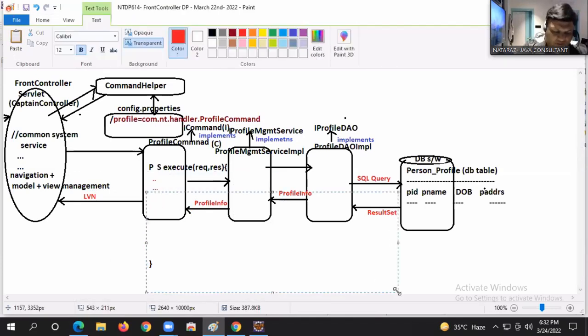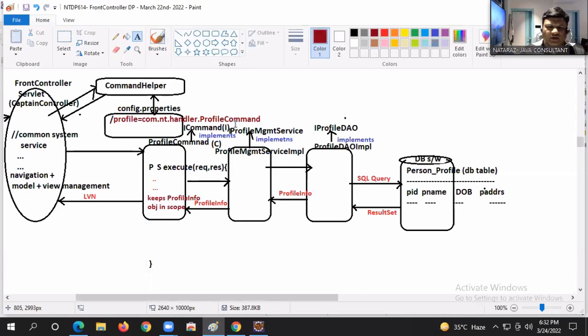Yeah. Tell me here what is there. Keeps profile info object in scope, guys. Right, boss.